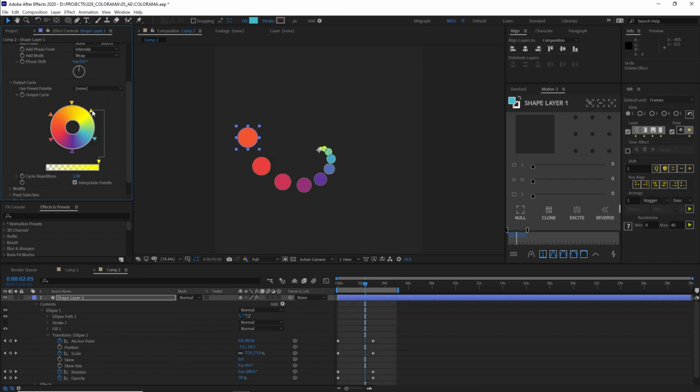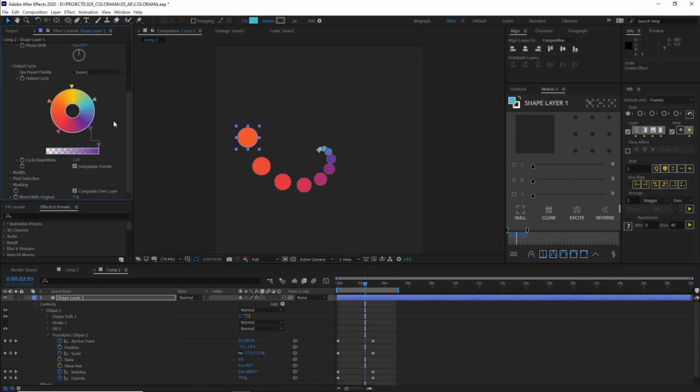And if you need to delete one of these, you just drag it off like that. Cool. And then we have our palette. I'm just going to drag these all to have their own nice little space, social distance these little guys around here. And then we have this interpolate palette option. These are all kind of gradiated, but if you uncheck this, then they become these hard edges, which I don't like.